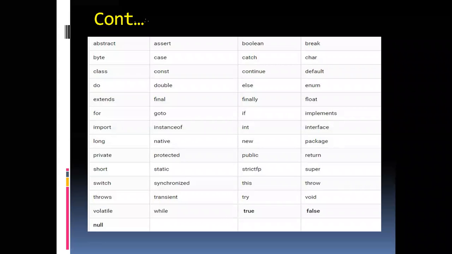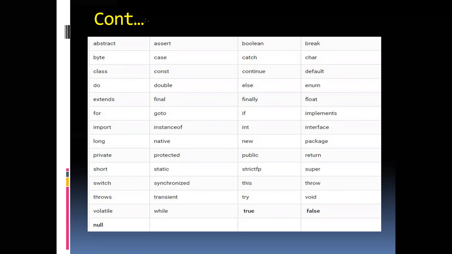The keywords can be grouped by data types, by control statements, and by access specifiers. For example, the keywords depending on access specifiers are public, private, static, synchronized. The keywords depending on data types are int, long, byte, short, float, double.